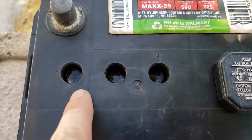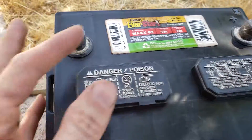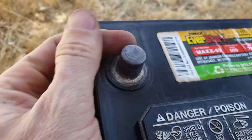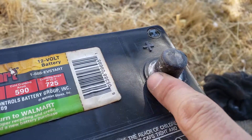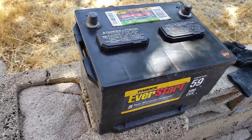Once the metal contacts have been covered, move on to the next set of 3 cells. With both caps now replaced, it's good to make sure the terminals are clean. This buildup is the result of sulfation, which is like corrosion. You can use baking soda and water to get rid of it, or sandpaper. Make sure the terminals and also the terminal clamps are clean. And that's it — that's car battery maintenance.